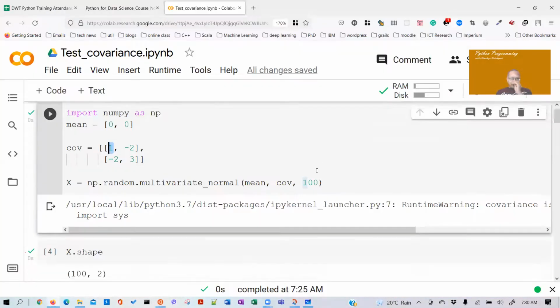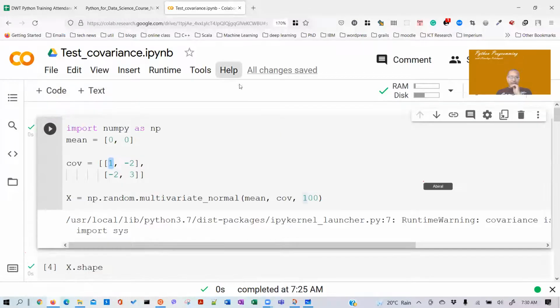So let's see if I created that notebook.